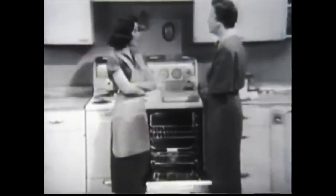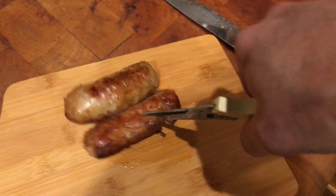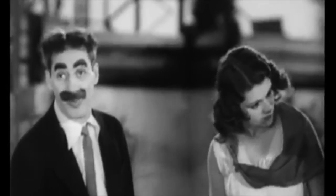You trying to put that big turkey into your oven? Bitch. Chop up your sausage. Well, all the jokes can't be good. You've got to expect that once in a while.